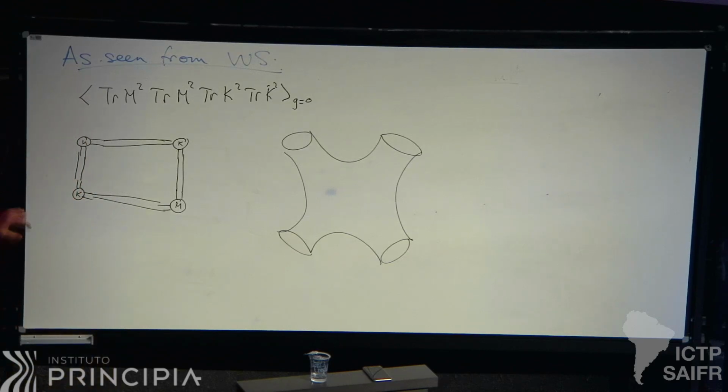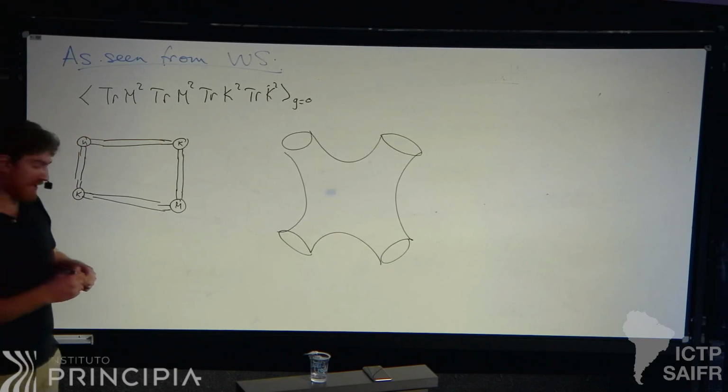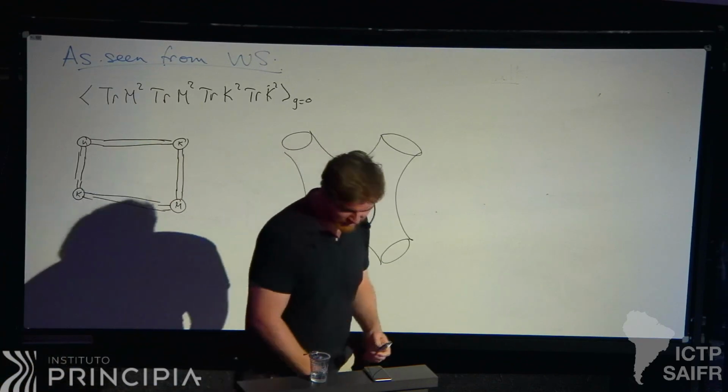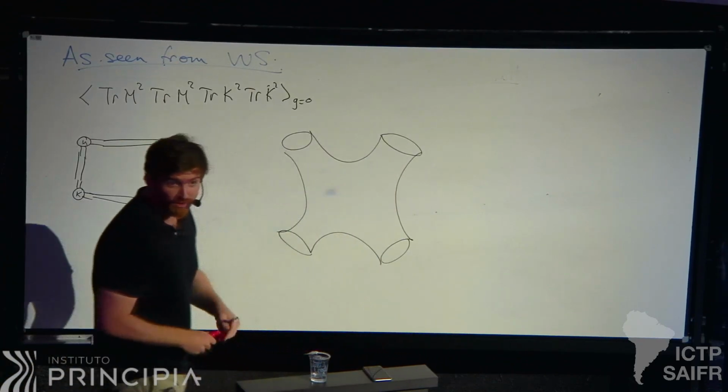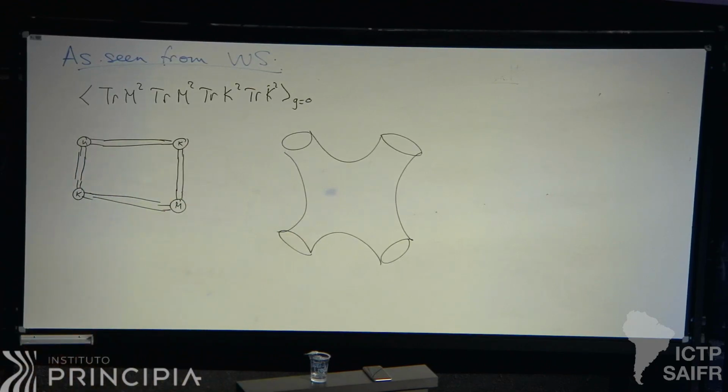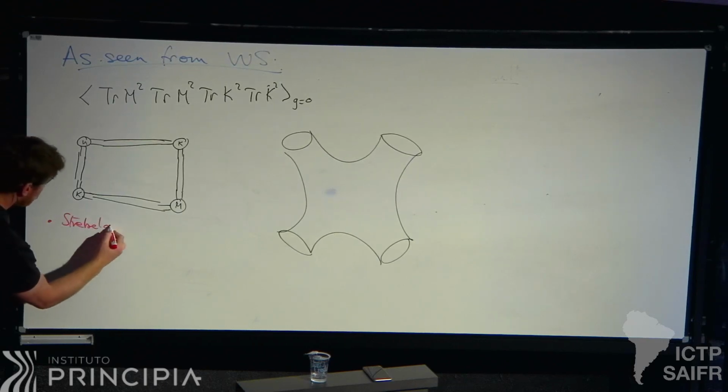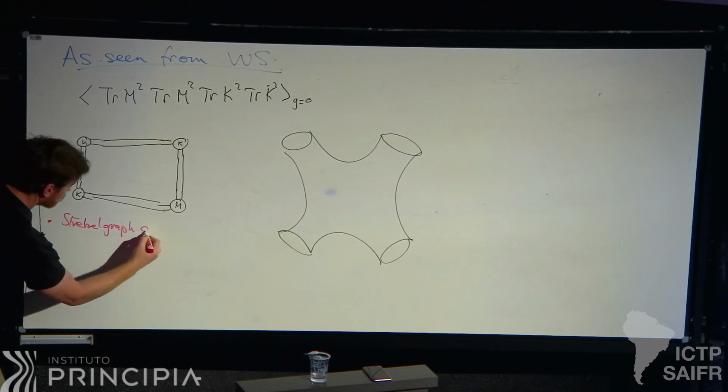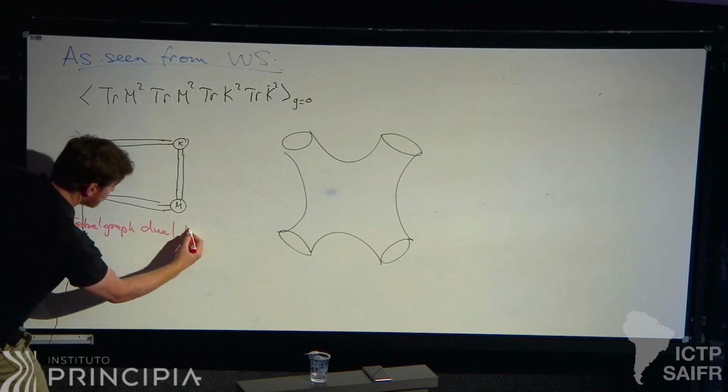First of all, note that this diagram just has two faces. And I told you earlier that there are as many faces in this Strebel graph as there are insertions on the dual side. So we have to do something that's a little different from the Strebel graph. And so the first lesson that we learn is that the Strebel graph is actually going to be equal to the graph dual of the Feynman diagram.